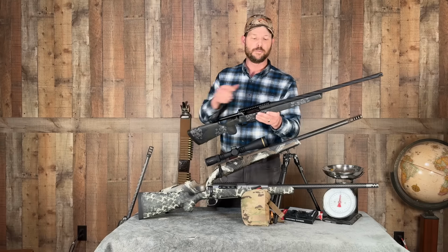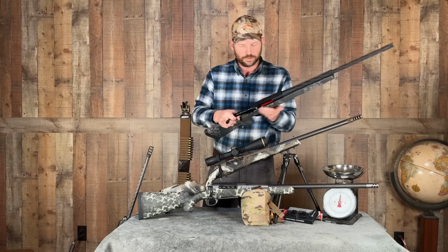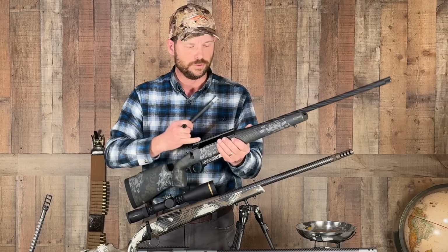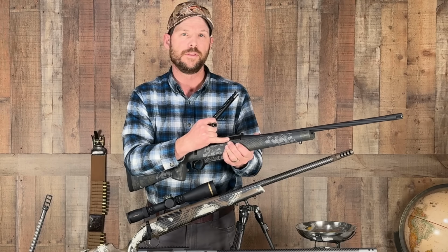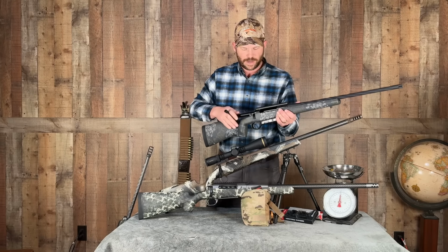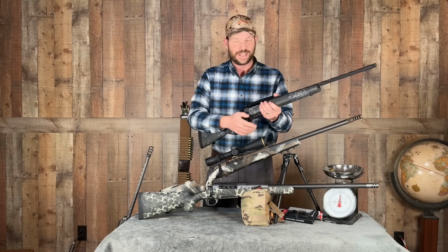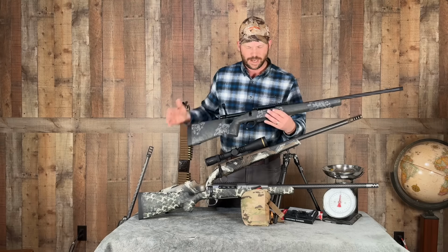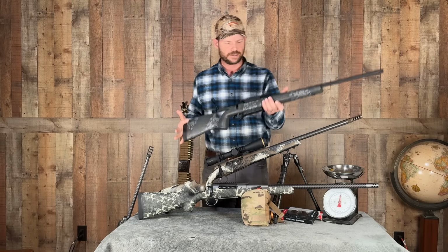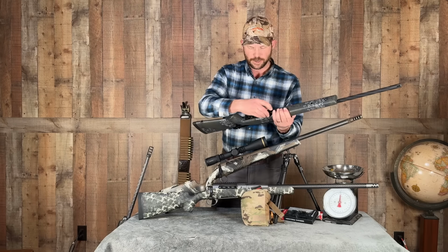It isn't. What is strong enough is the breech of the barrel, which is steel, and the bolt, which is also steel. The locking lugs in this bolt do not interface with the aluminum action, not in that front receiver ring in the traditional fashion. Instead, they lock directly into the breech of the barrel. It's a different feeling action, this one, but really unique and really, really light.